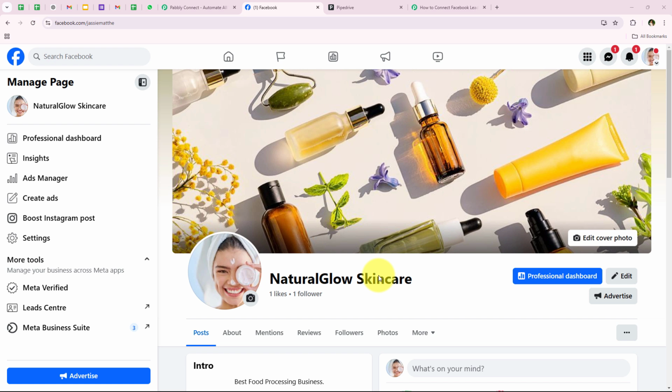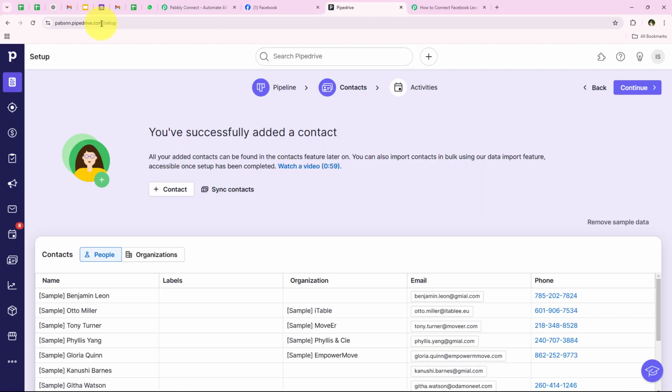So as you know, you are here to learn about how to connect Facebook lead ads leads with your CRM using Pabbly Connect. As I've already mentioned in my introduction, I manage a skincare brand specializing in organic and natural products. So to ensure smooth lead management and personalized communication, we want to set up an automation that automatically adds new Facebook lead ads directly into our CRM. And for our business, we are using Pipedrive as a CRM. This integration automatically captures the lead details such as name, email, phone number, and adds them into our CRM system.